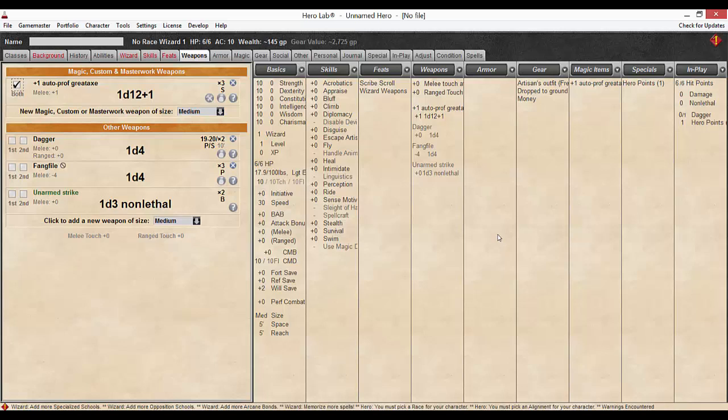This was not a PC, by the way. This was an NPC, and the dwarf cleric ran through a wall of fire and then ran into this guy's whirling great swords and died. It was sad. Poor guy. Can you show us your weapons again? Sure.